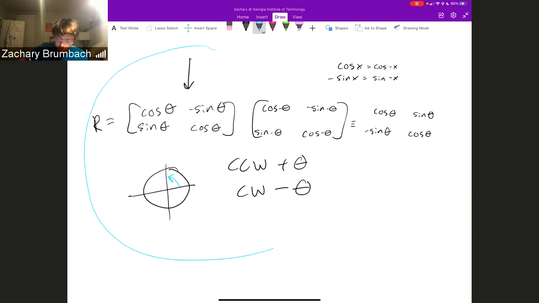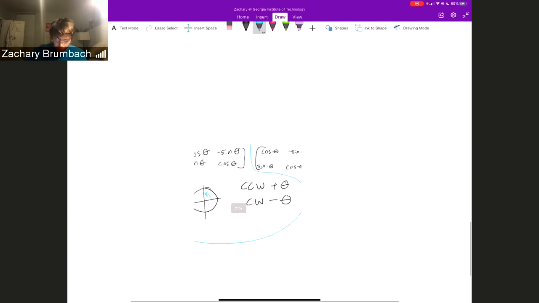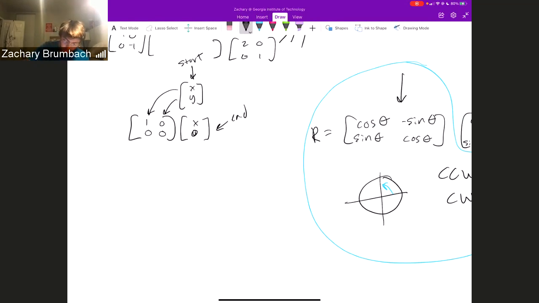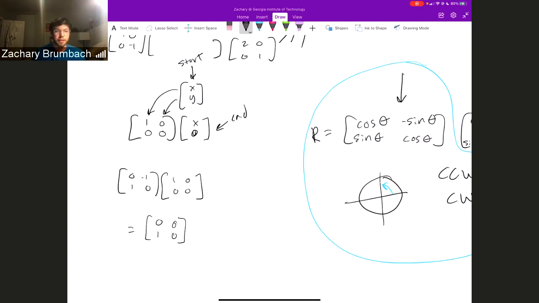So my word of wisdom would be this: rotation counterclockwise is positive, clockwise is negative. Going back to the question we were just at, our rotation matrix was a 90 degrees counterclockwise, so cosine is 0, sine is positive 1. How do we determine our A? We multiply our matrices together in reverse order, 1, 0, 0, 1. So what is the product? It's 2 by 2, and this gives us 0, 1, 0, 0. That's our ABCD, I believe. And it is, unless I wrote that wrong. No, we're good.